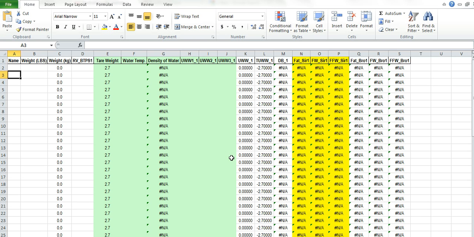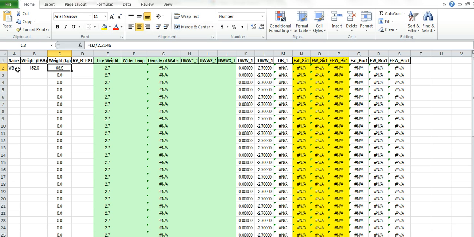The example that I'm going to be using is from the Master 1 1230 class. I'm going to be using Wyatt Bear, WB, as my example subject. You should be starting with a sheet that looks just like this. We're going to start entering information from left to right. We're going to start with his initials, so WB. Weight in pounds is 152.